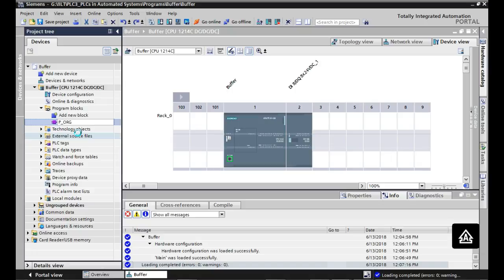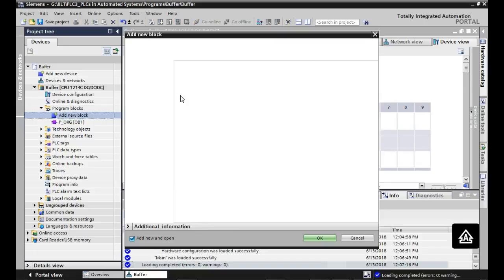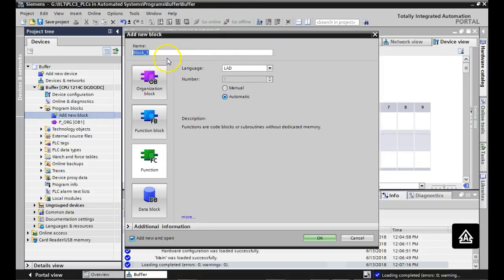What's the next routine? So that's the main program, right? You understand? And then we're going to create subroutines, right? What's the name of the next subroutine? P underscore auto, right? So this is the guy. So what am I going to do? I'm going to come up here and click on what? Add new block, right? And then right up there where it asks me to give it a name, we're going to give it what? P underscore auto. And then we'll hit enter. That's all we have to do up here.